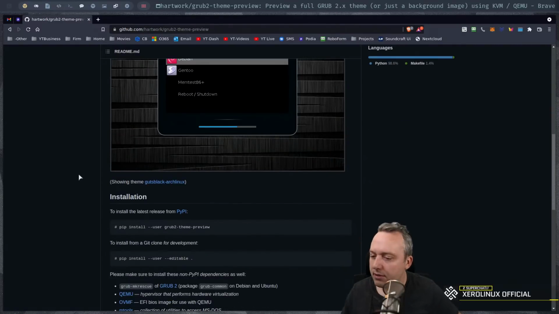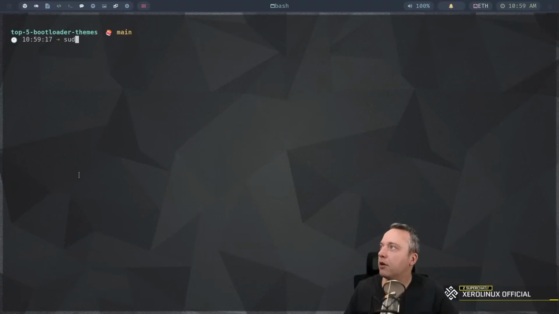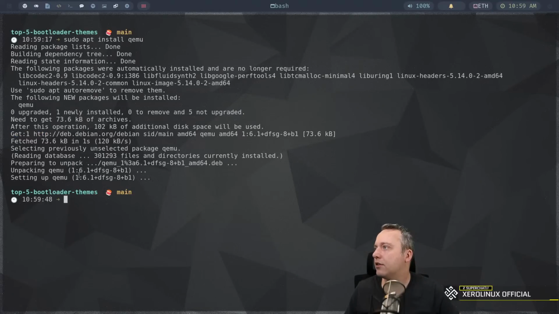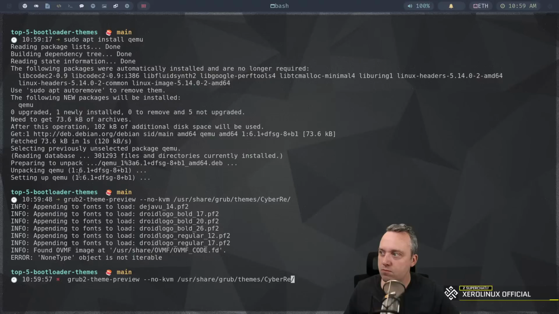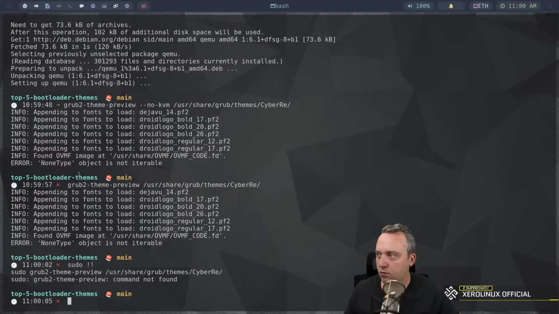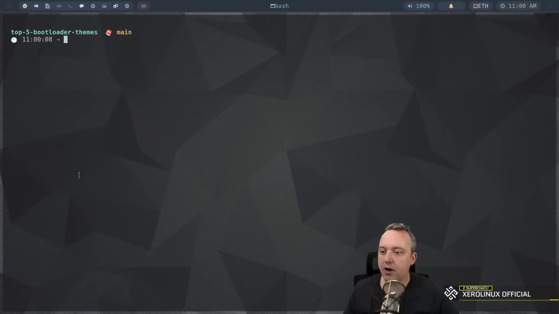But maybe, you know what, before we completely give up, QEMU's installed though, right? Oh. What if we do this? Okay, well. All right, worth a shot.